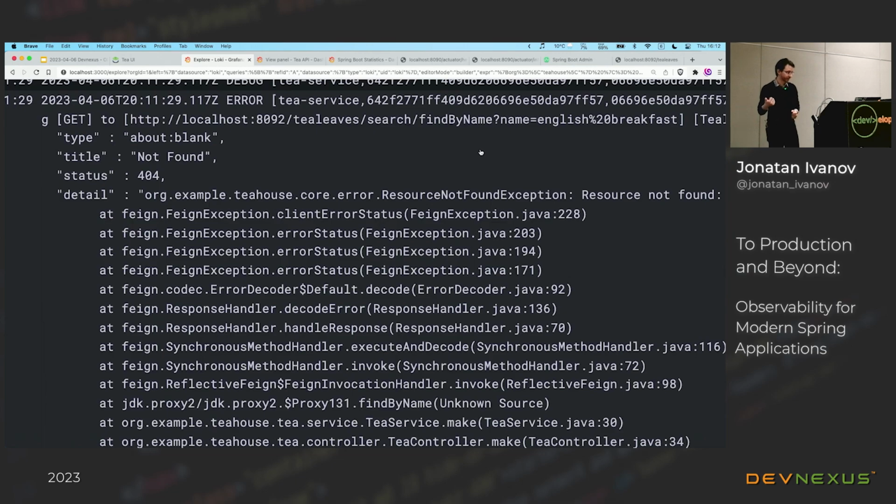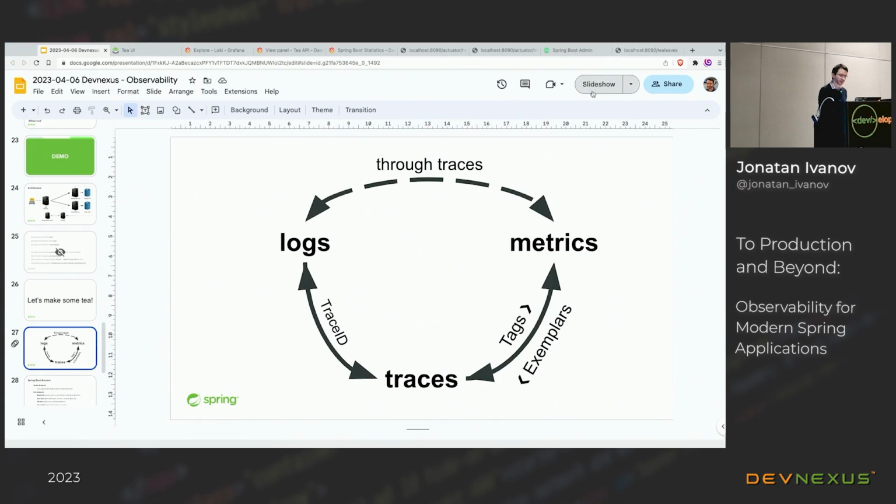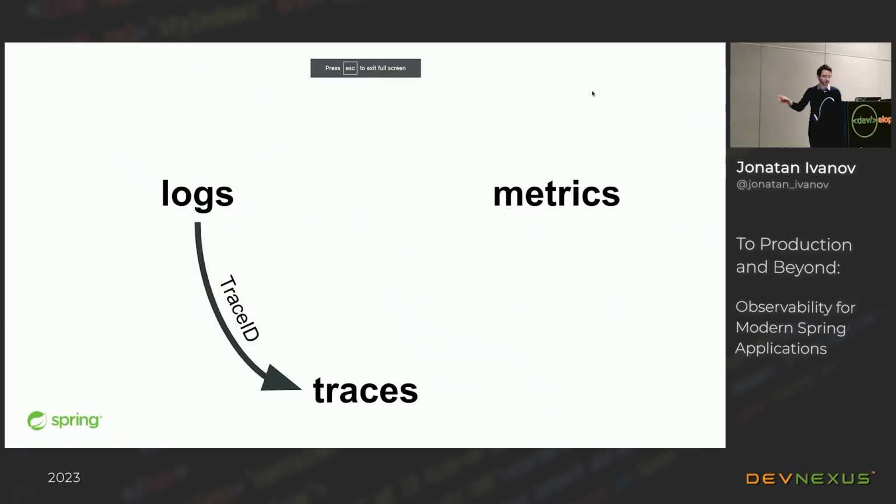Okay, so this is what is happening. But we know now how many errors we have because of metrics. We know kind of what happened. We don't really know why. So a very interesting thing, and the bigger thing I want to demo, is you can switch between these different signals and different data sets. Because Micrometer tracing will create a span for you, and the span is kind of an operation that you want to observe in the distributed tracing world.